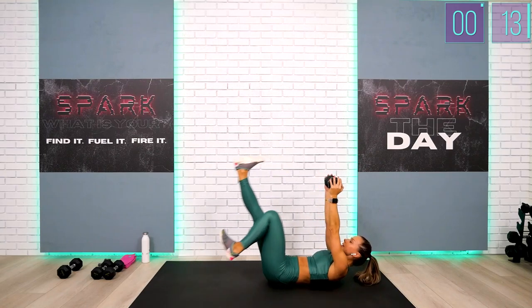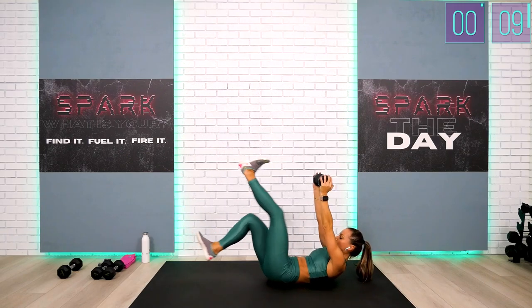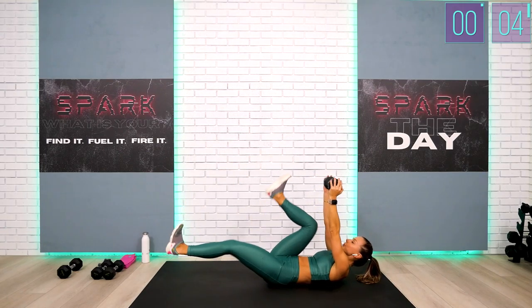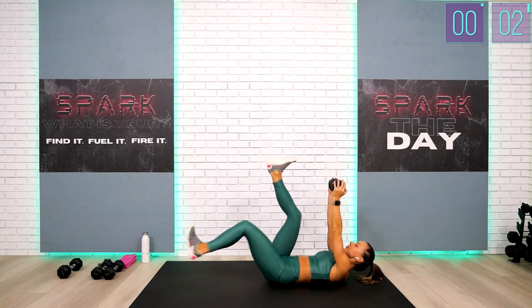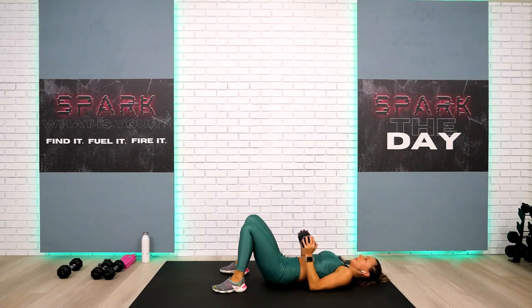All the way, guys. Keep on biking. Keep your chin off the chest. Lower back grounded. It's gonna get your abs, guys. By cycle 7 and 8, that would be pretty challenging. I start to feel the abs already.